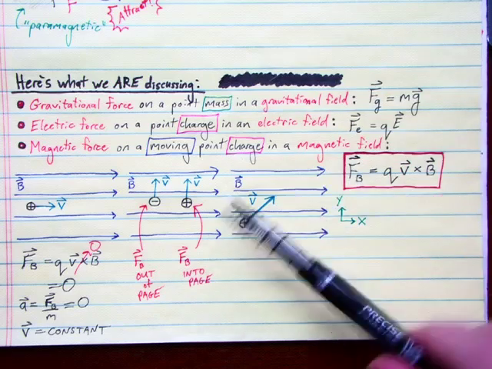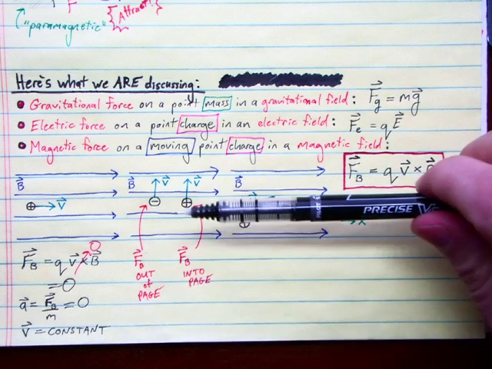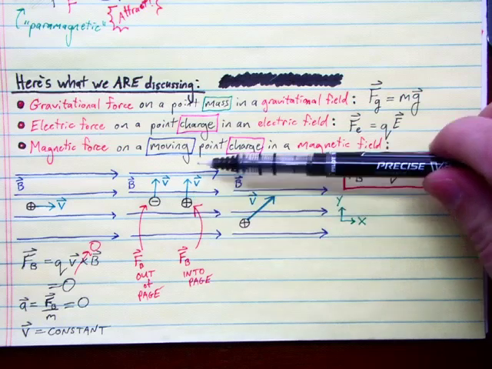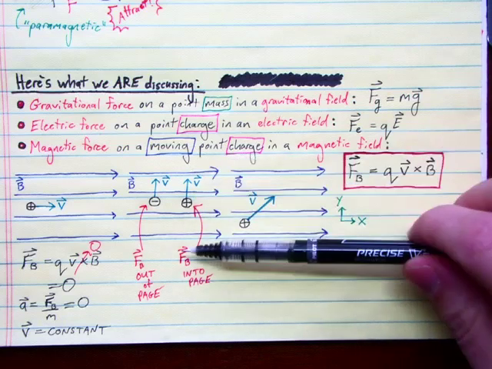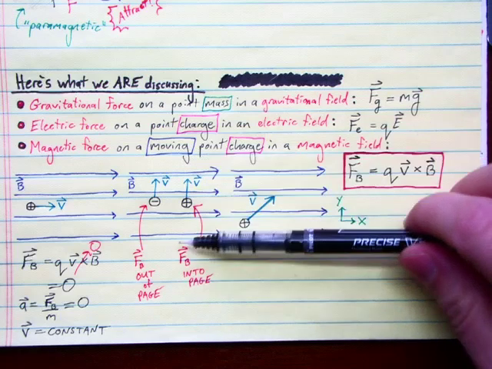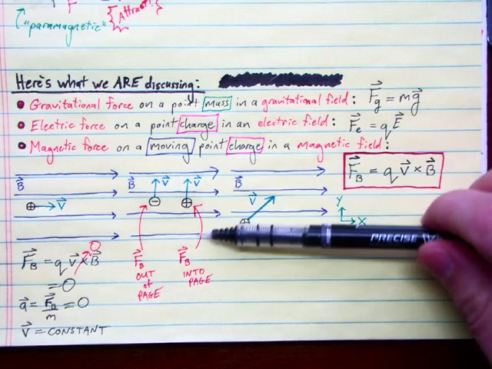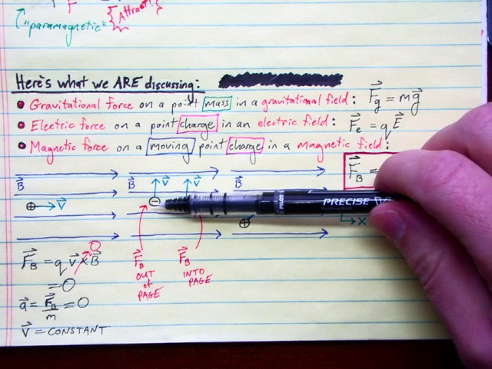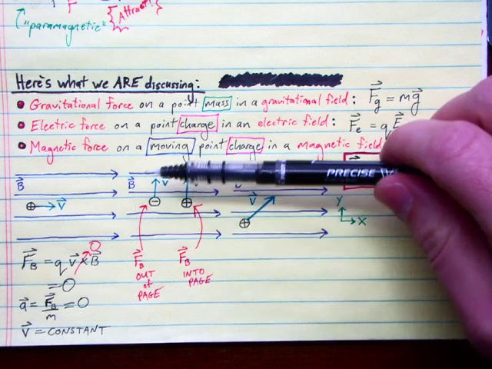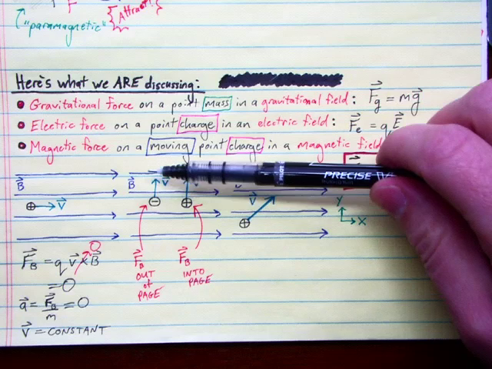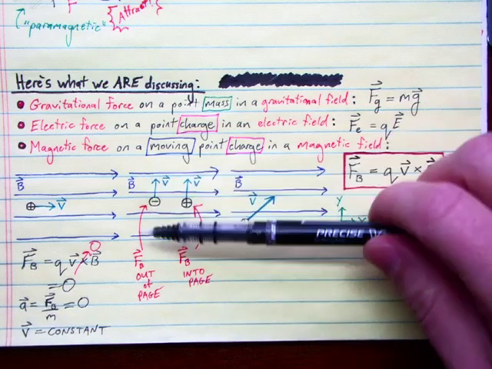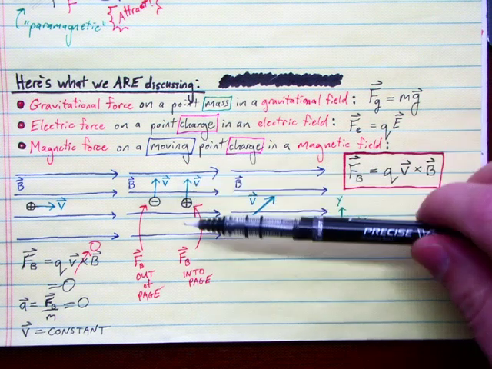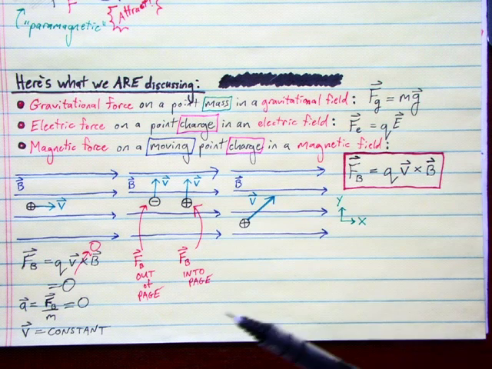What we'll find in a moment is that this positive particle is going to start circulating, moving in a circular path, looping around one of these B field lines, like using the B field line as an axis around which it's rotating. And the negative particle will be doing the same, moving in a circular path, circulating around one of these B field lines, but rotating in the opposite direction relative to that positively charged particle. More on that coming up next.